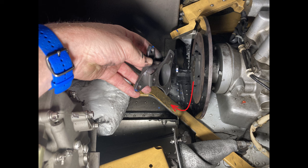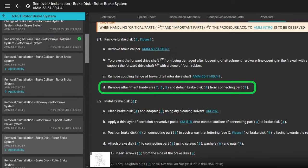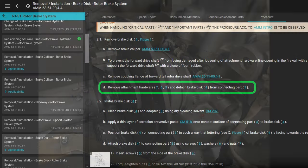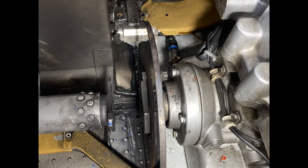Anyway, back to the manual, all right? Now we're back to the original manual, the brake disc removal. Great. We've got the coupling flange disconnected. Now we're going to remove the attachment hardware 765 and detach the brake disc from the connecting parts. That sounds so easy, right? There's 6 bolts, big bolts, with 6 washers and 6 nuts that hold the brake disc on to the connecting parts of the transmission.